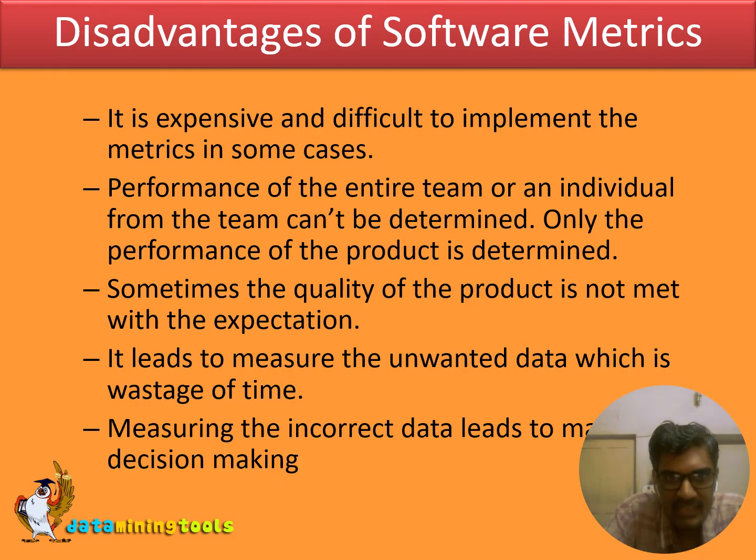Next, it leads to measuring unwanted data, which is wastage of time. So if you have more metrics, if you're putting in place micromanaged metrics, you don't know what is happening with your old data. You sometimes run into wrong results, which will cause delay in the project, which will cause problems, bugs, and it will even cause sometimes a revamp of the project metrics. That is the thing. Next, measuring the incorrect data leads to making decision mistakes.